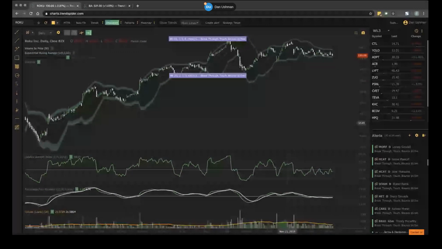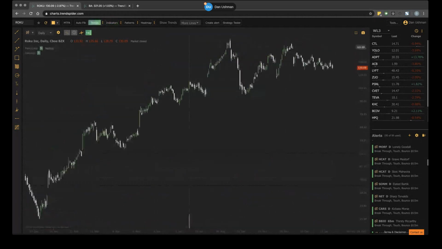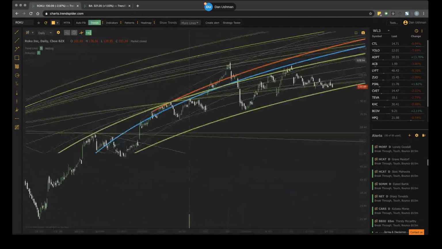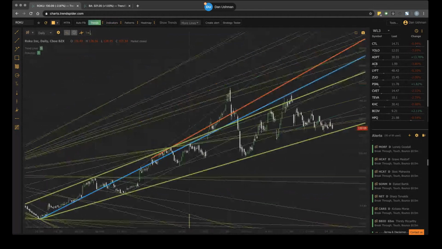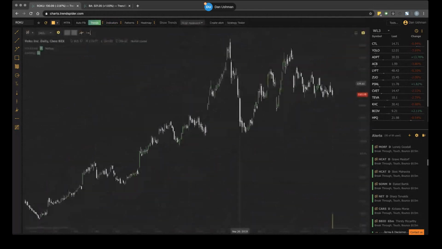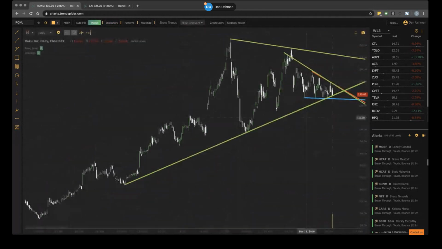Chuck asked, why would you draw if the system is supposed to draw automatically? The system is intended to draw some lines automatically, right? It's not intended to replace your full discretionary trading. It's meant to help you, right? So when I turn on trends here, I'll turn off indicators, I'll turn on trends, right? I got to turn off logarithmic, switch to most relevant, and refresh the analysis because it was out of date. There's a good chance it will find very relevant lines for you.